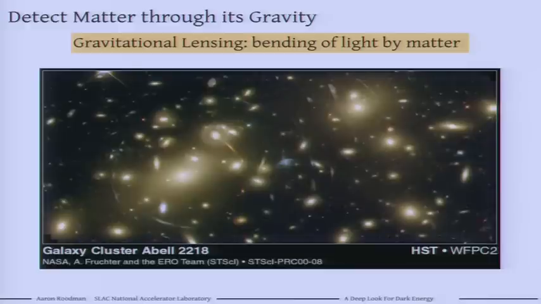And one thing you notice is that there are these fantastic streaks all over this image. What are those? Those are more distant galaxies than this galaxy cluster. Each of these things you see here is actually a galaxy. Almost everything you see here is a galaxy. But these are other galaxies that are behind, that are further away than this galaxy cluster, and their light is being bent. And it's being bent into these arcs. And so by studying phenomena like this, you can detect matter and how lumpy matter is in the universe without seeing it directly.